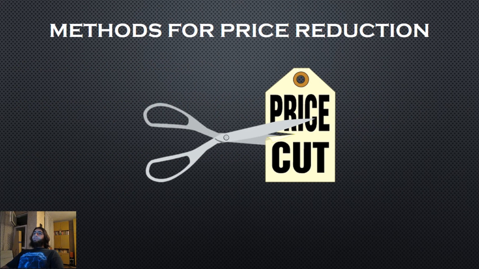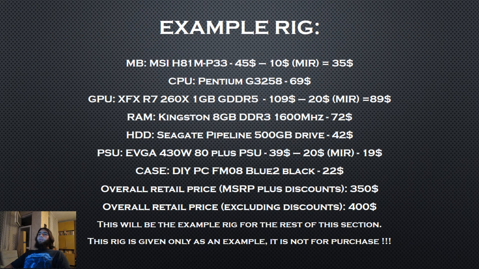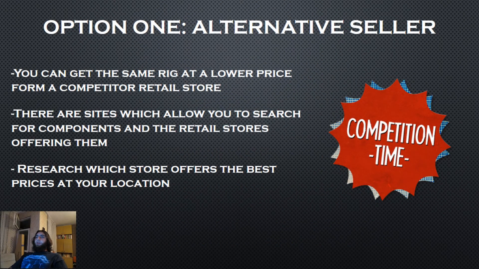Now for the final section: methods for price reduction. New components come out every day, and combo and rebate deals change constantly — old deals expire, causing the overall build price to shift, which creates problems for potential buyers. If the price of a particular build shifts too much, you have four options. Option 1: research other retail stores offering the same components at lower prices or with rebate or combo discounts. There are sites that let you search for components at the lowest prices across stores, and I'll link some in the description.